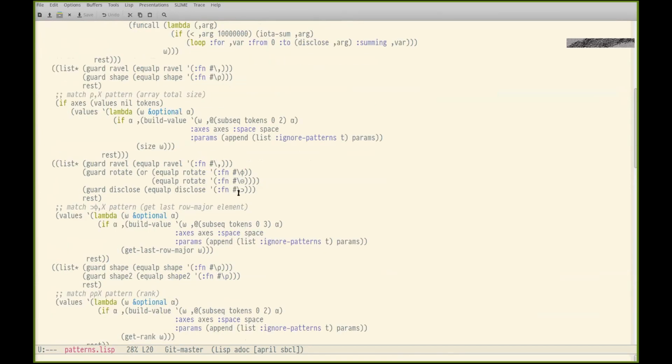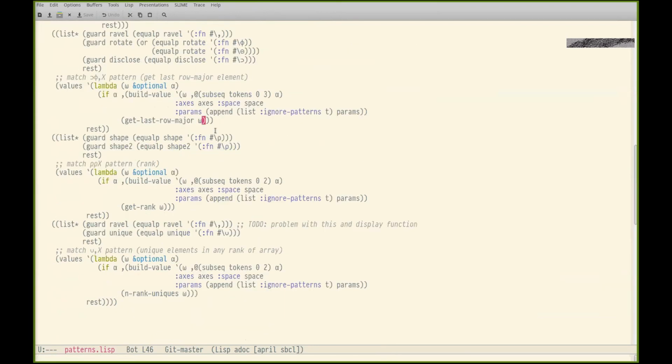Something that's more useful is something like disclose, rotate, ravel. If you interpret that literally, then you're raveling an array, you're rotating the entire thing just so you can get the first element of that rotated array, when what you really want is simply the last row major element of the array. So that's what I do. I just get the last row major element of that array when I encounter this.